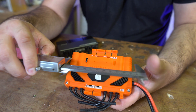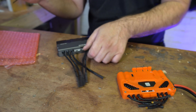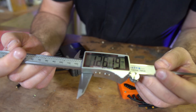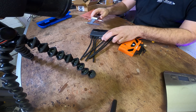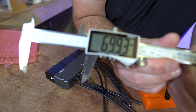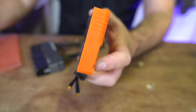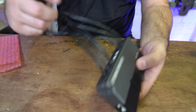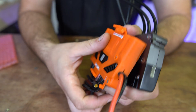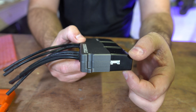I want to do a quick size comparison. The Unity is about 115.7 millimetres wide and the Stormcore is roughly 10 millimetres wider. The Unity is about 65 millimetres deep and the Stormcore is 69.2 millimetres. The real difference is in how chunky they are — the Unity comes in at about 20 millimetres at its thickest while the Stormcore is 23.6 millimetres. So it's not as dramatic a difference as it first appears. The Unity is quite bulky in the middle and the Stormcore is just bulky all over, tapering from a thinner plastic edge up to a metal edge.